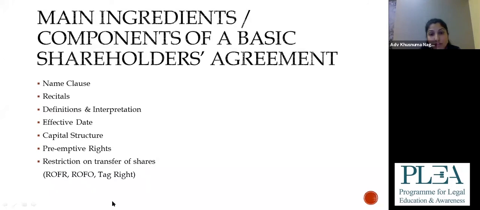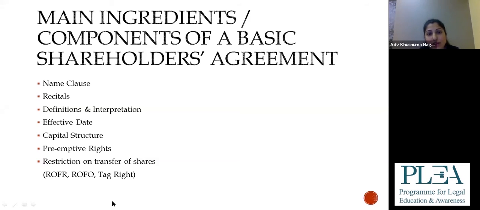But permitted transfers are allowed, whereby the promoter can transfer its shares for wealth management purpose or to its lineal descendants. Usually, such permitted transfers are capped at a percentage as well, that is, say, not more than 10% of the promoter shareholding. Also, under transfer restriction clauses, you will come across the following terms such as right of first refusal, right of first offer, tag right.